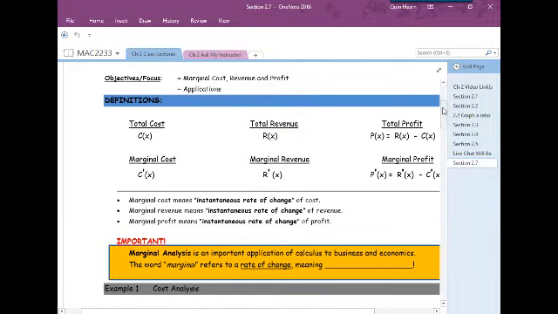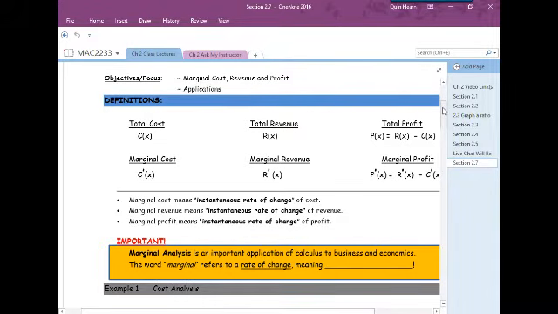Time is a common one, like for example miles per hour. If we want to know the speed at a particular moment in time, that's an instantaneous speed, instantaneous velocity, or an instantaneous rate of change. But when we're talking about business, sometimes we want to know the rate of change of a quantity as the number of units increase or decrease, or at a certain level of production of a certain number of units. And when we're talking about business, we use the word marginal to talk about instantaneous rates of change.